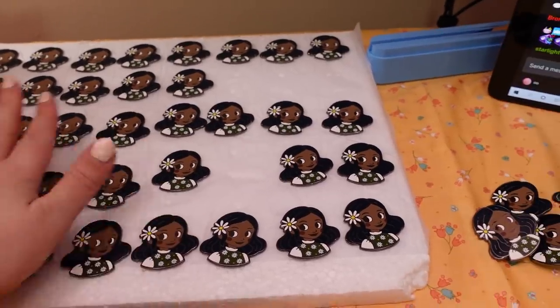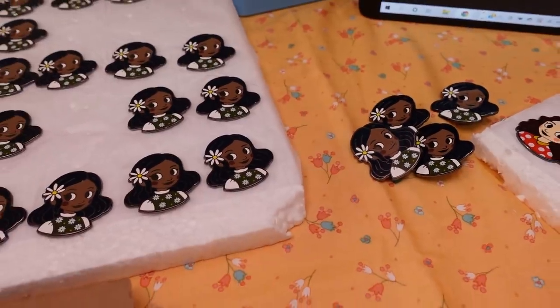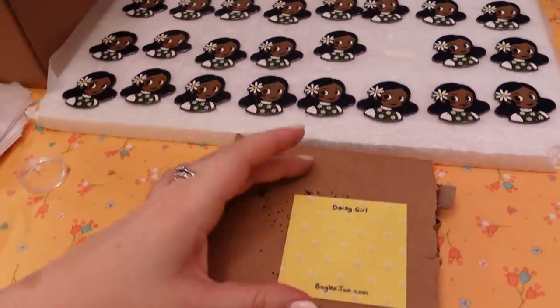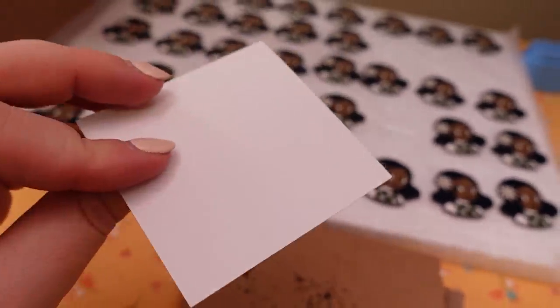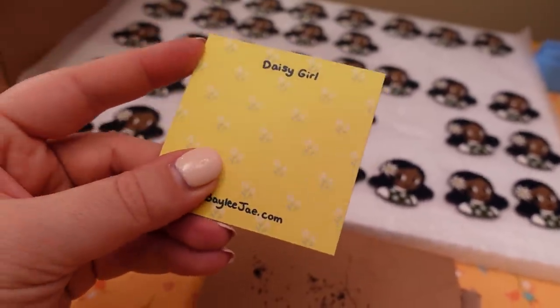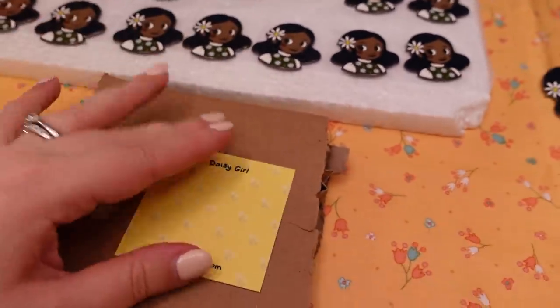So out of this one sheet of 40 pins, I had 4 B grades. So that's 10%. That's amazing. And now we got a pin one. The texture, I don't think it wants to show up. That linen texture. I can see it. I can see it. Yeah, cool. Got a little texture to it.